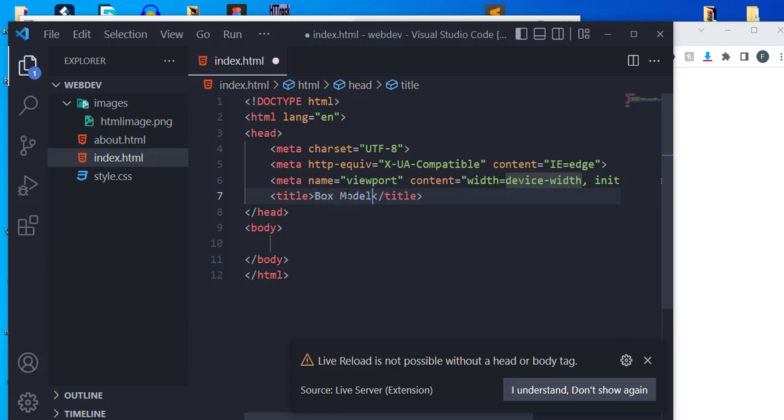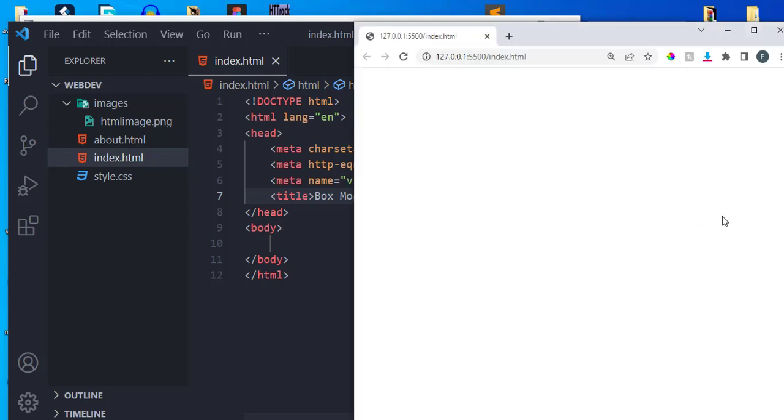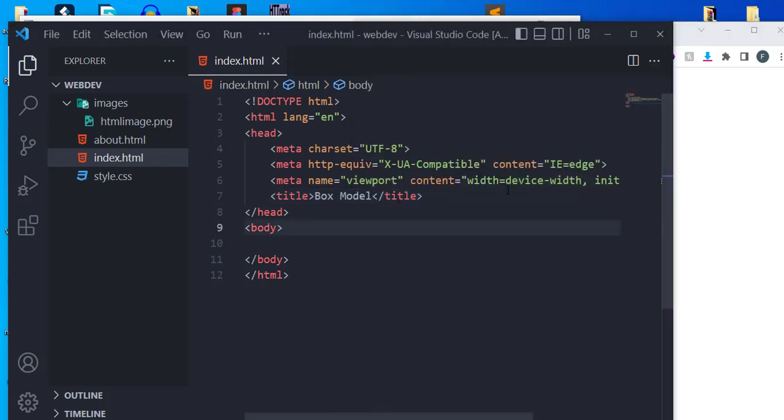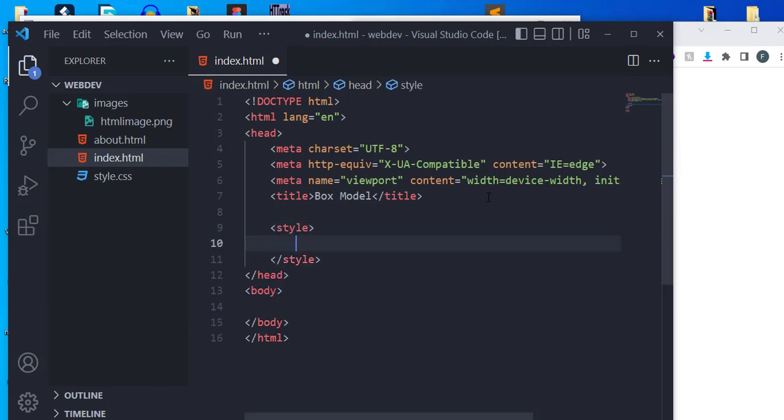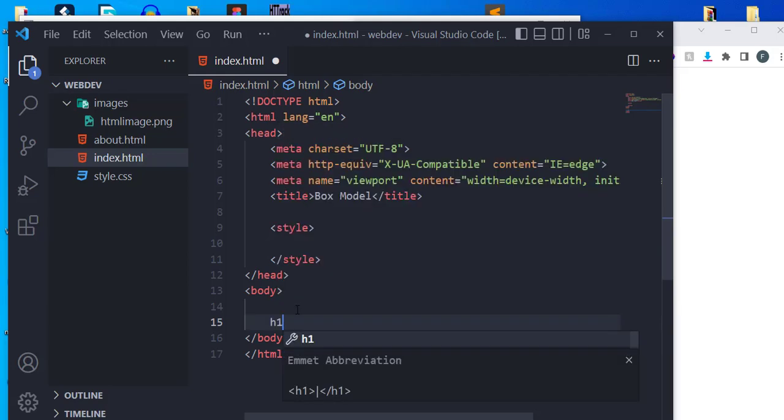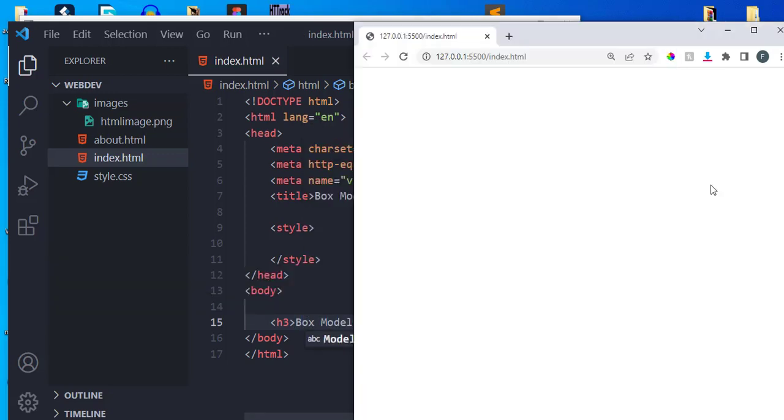I don't want to start telling you stories, documentations and stuff like that. Let me just give you a real life scenario. Imagine inside this header I said, okay fine, I want to have a style, and when you have this, it's an internal styling. So I just want you to have it like that. I think I have an H1, and then I want to call it box model. The H1 is too big, so let me say H3 or something, and let me say box model. When I say box model, it's going to appear in there.